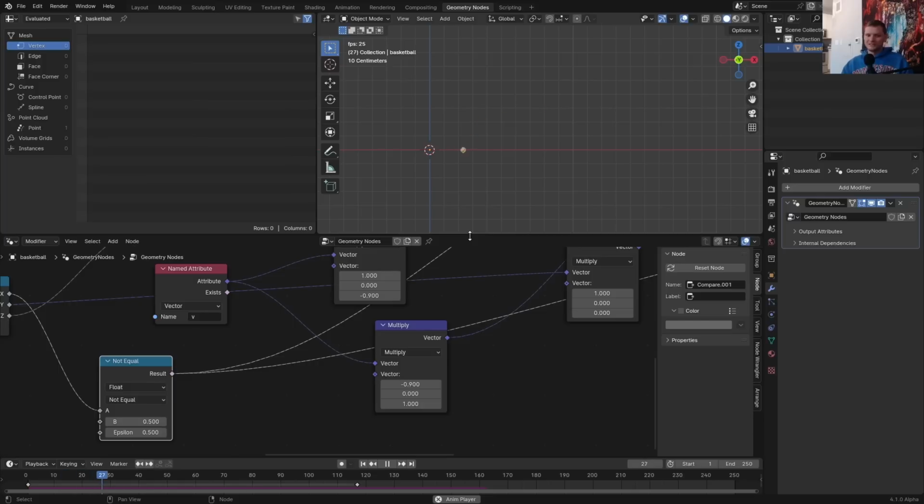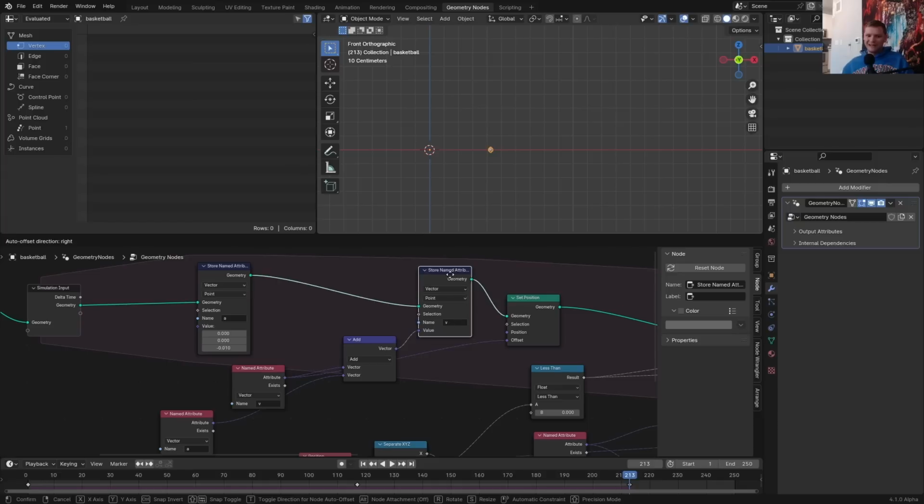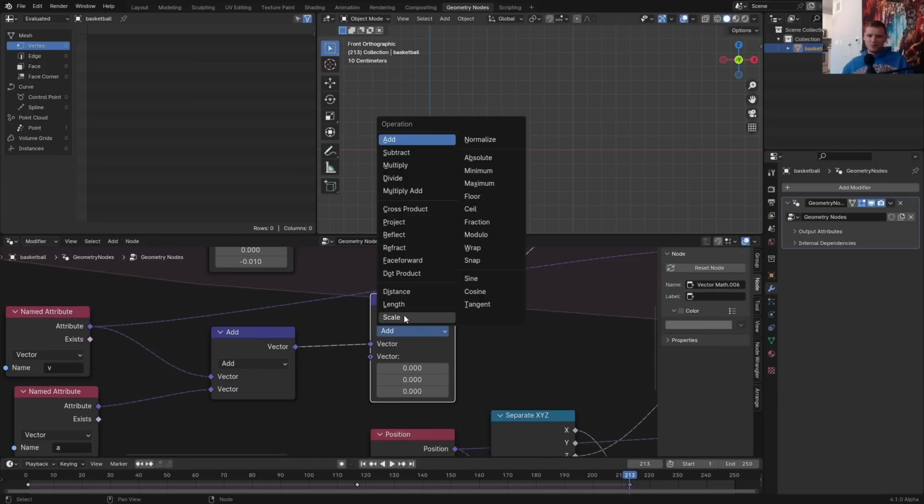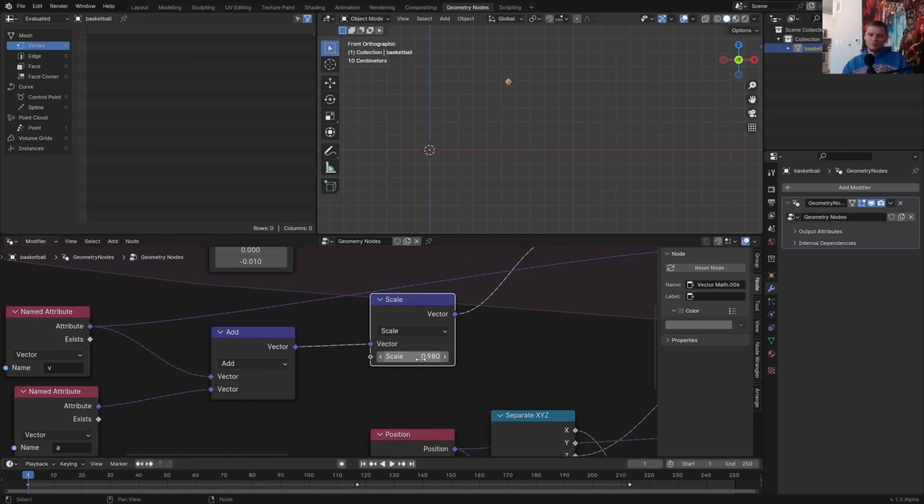Last thing I want to do: you can see that at a certain point it just slides around, but it's not losing any energy due to friction. Maybe an easy way to do this is we look at our velocity update, where again we take its velocity and add some acceleration. We scale this by 0.98, so it's losing 2% energy on every frame.